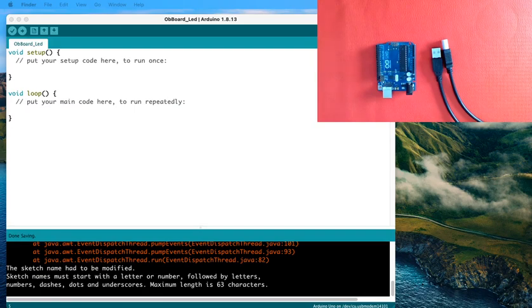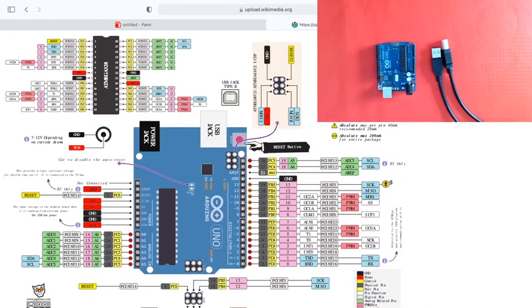The blink LED program takes a few lines of code, and what we basically have to do is define some variables, then write input and output for that. So we'll be seeing the program for that. Now before that, I would like to show you the pin diagram for Arduino.